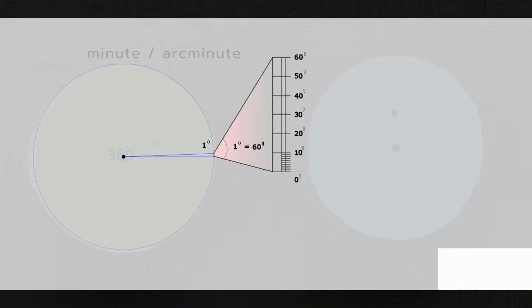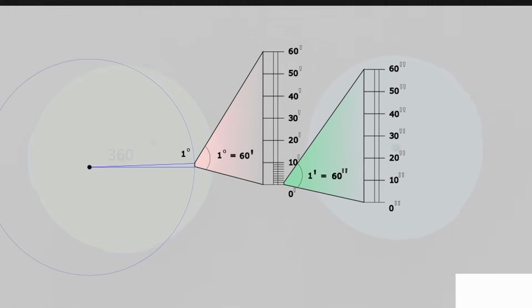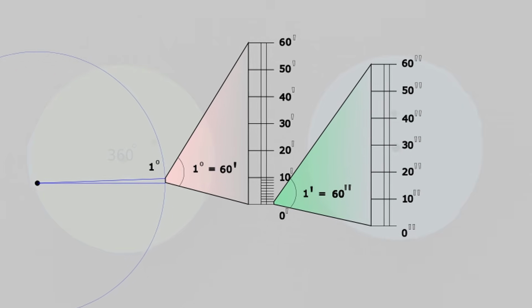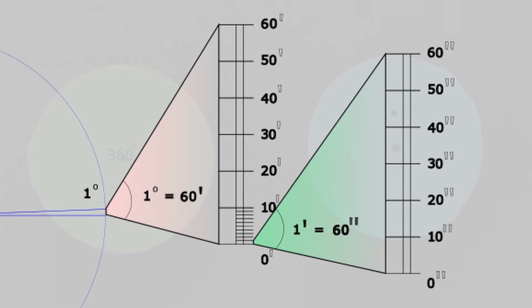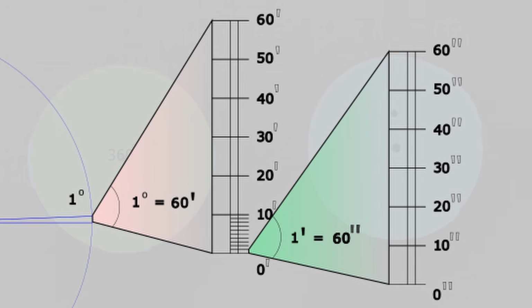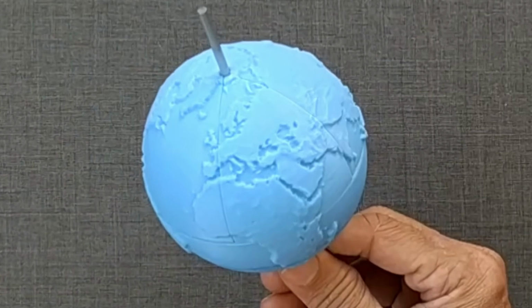Each minute is again divided into 60 more parts. Each part is called second. Angle is measured in degree, minutes and seconds. This is used to specify locations on the sphere. Please remember that minute and seconds are no way related to the time. When it comes to measuring distances like angles, we should always say arc minute and arc second instead of minutes and seconds.